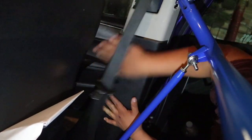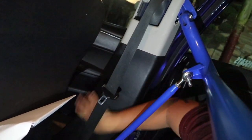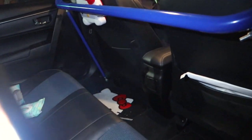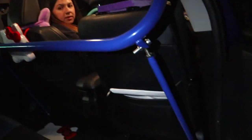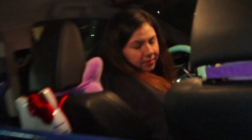Boom, this one. Done. It is done. Oh my gosh, after so much, it's finally done. There it is. So now we're just gonna wait for the seat. We got the harnesses. We'll install that later. But like Jamie said, we're gonna try to clean these up a bit. Make them look almost OEM. But for now, hell yeah. Good shit.